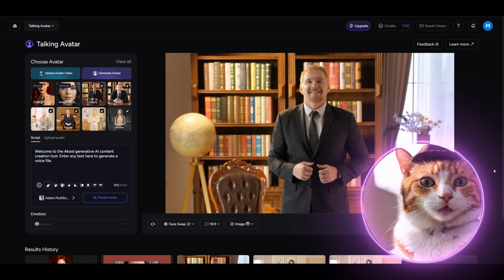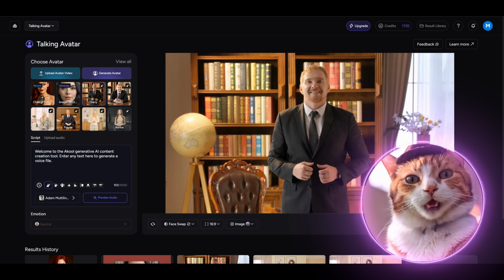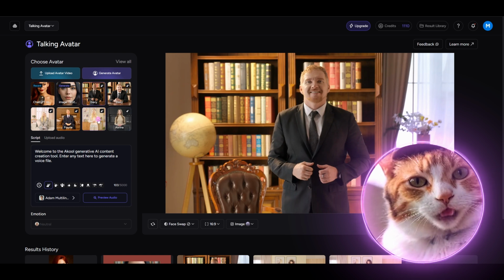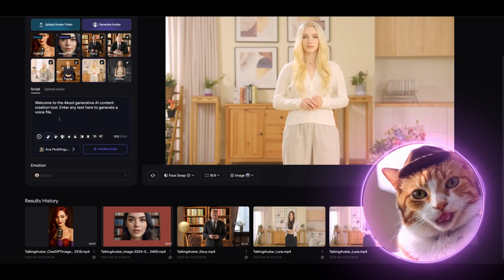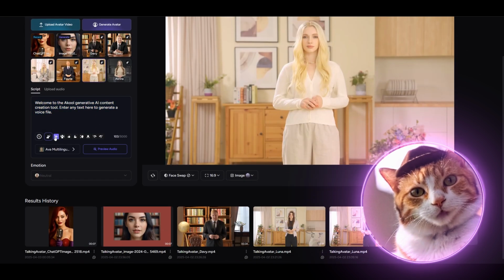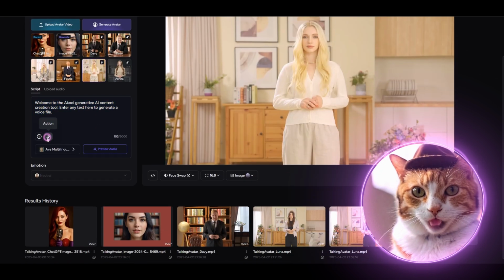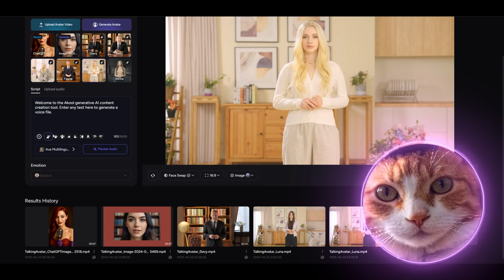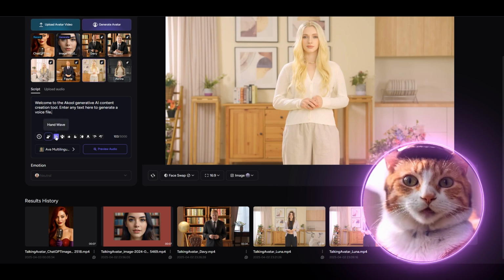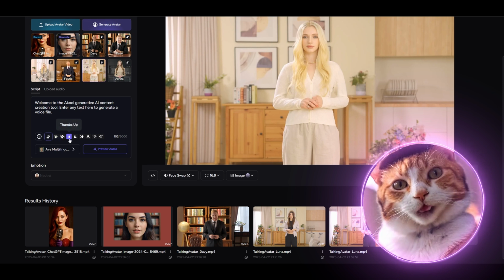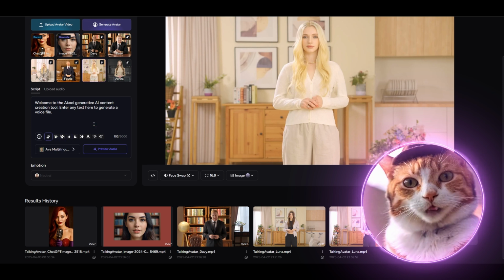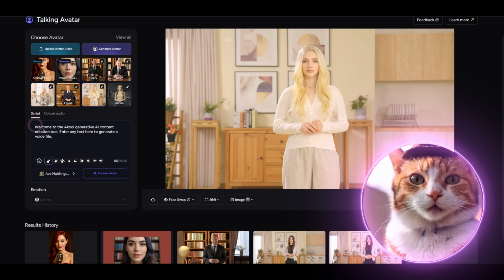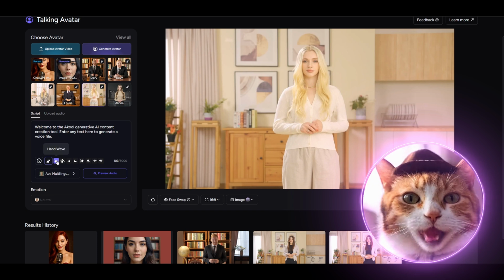Here you can find a lot of different avatars which support gestures. Let's choose, for example, Elena. We can edit any text here and also use gestures by pressing this button. There are not too many gestures, unfortunately, but they are very solid. Here are some very basic ones, like a handshake, cheer, thumbs up, and so on. So let's start to experiment with them. For example, let's start with the hand wave.